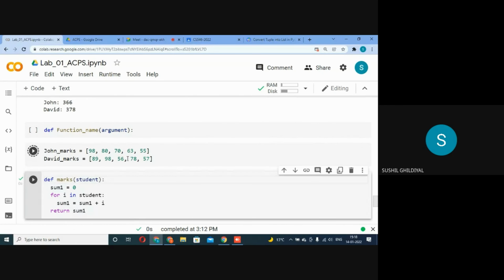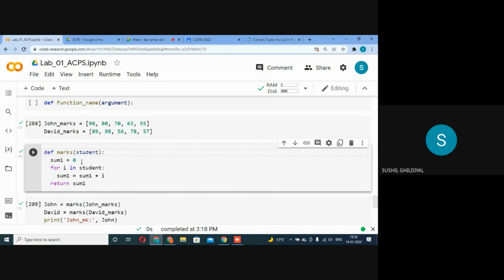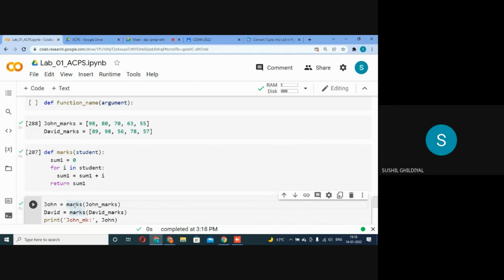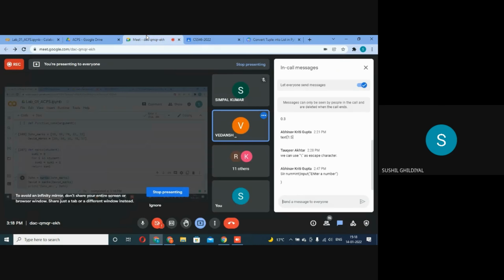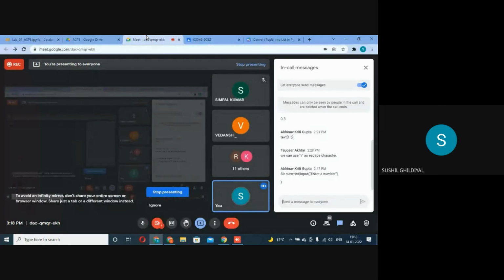So I have these two lists, John Marks and David Marks. What is Marks? Marks is the function name. Who is saying? Vedant is the only one saying here. What about others?